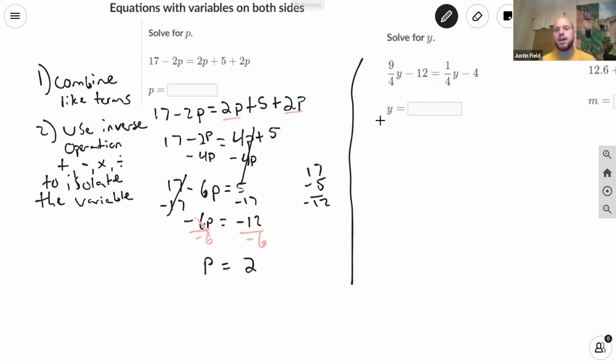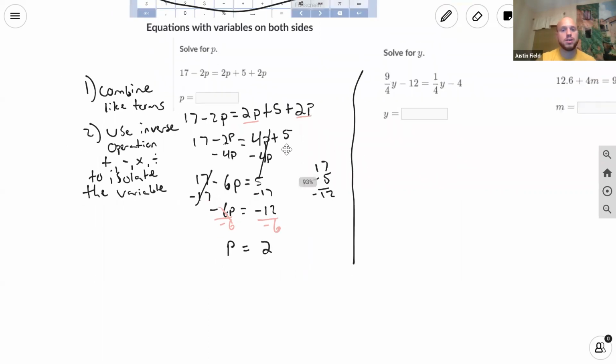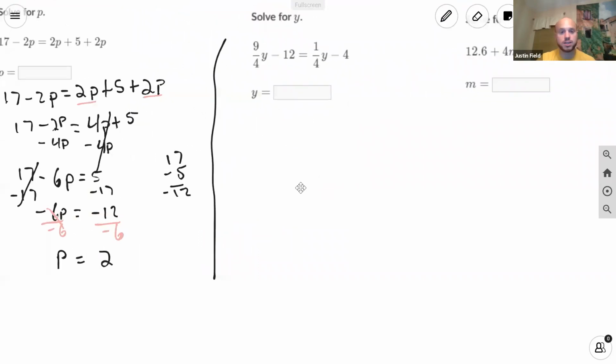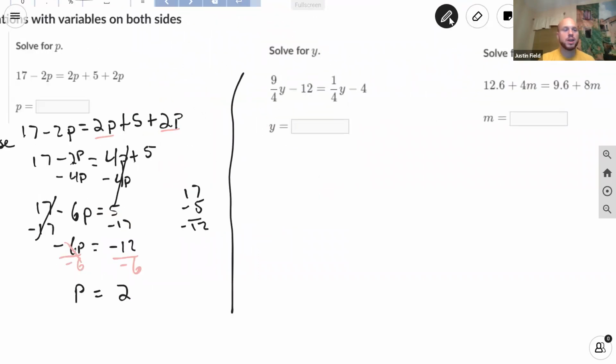All right, now when you have fractions, I'm going to show you a little trick. Although adding fractions is fun, when we have an equation, we can actually do something to get rid of fractions. How many people would want to do that?